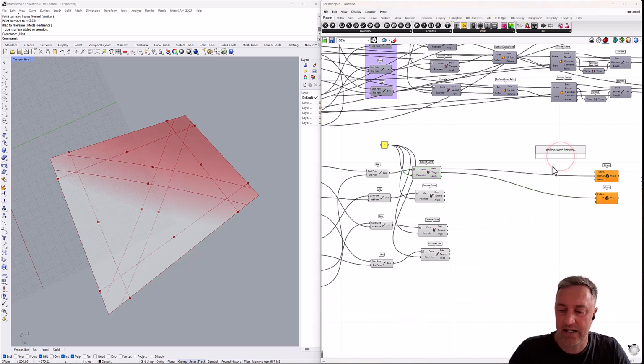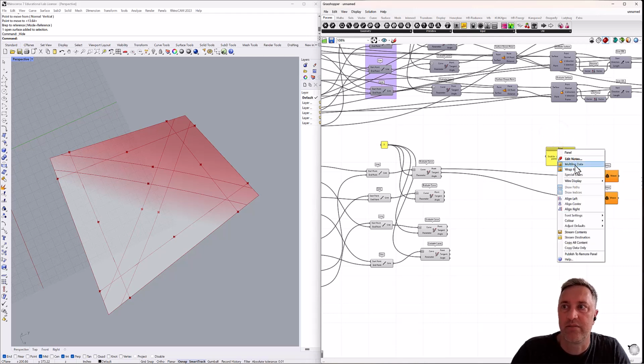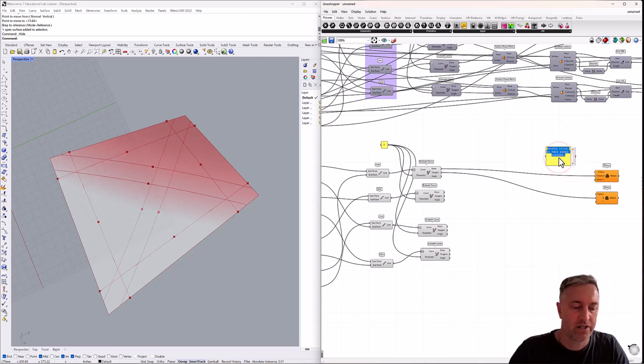We're going to need to make a panel, and for this we want this, right click on the panel, we're going to set it to be multi-line, and we're going to set this to be 0, enter, 1, enter, 2. Just gives us the order that these will go, or the pattern for the weave. So our first point is there. Our second point that we're going to look for is this one here.